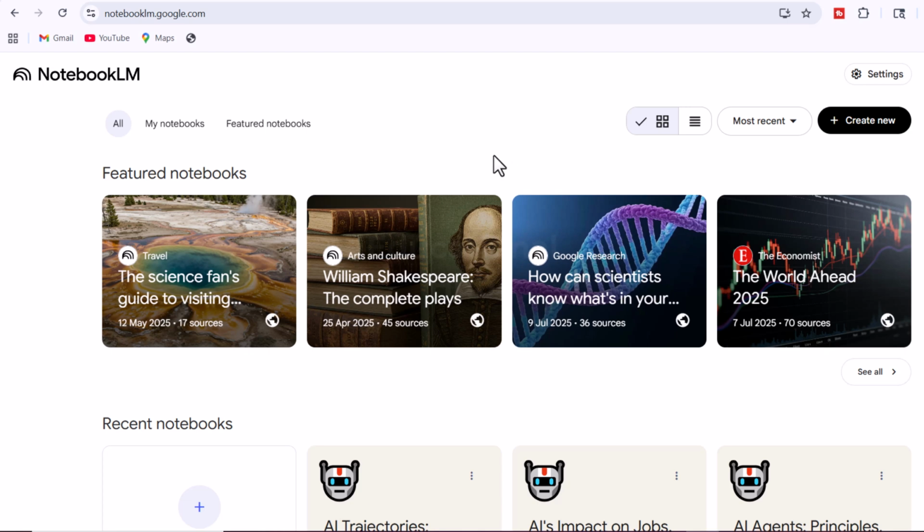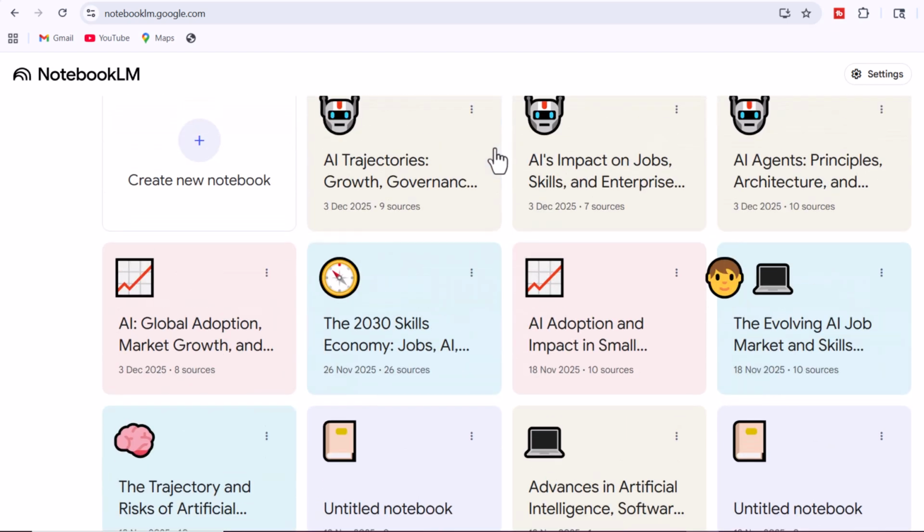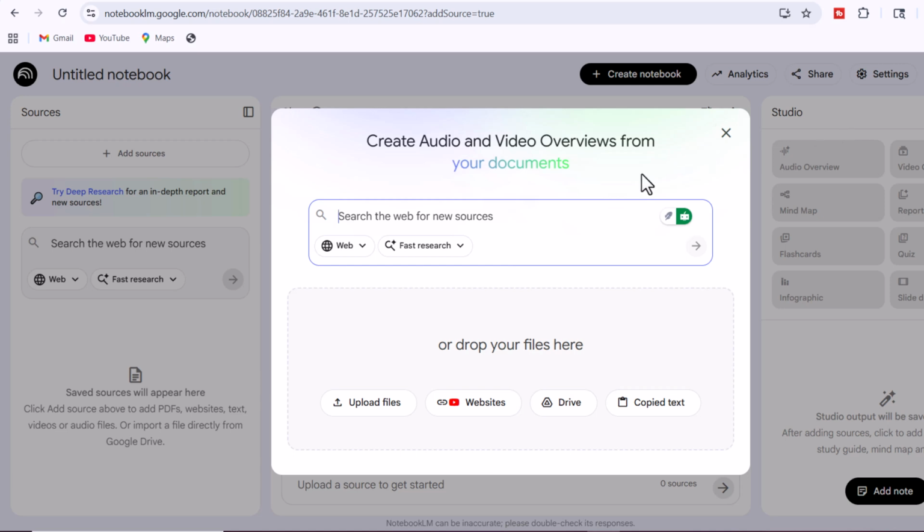In this tutorial, I'll show you how to create stunning PowerPoint presentations using Google NotebookLM, a powerful, completely free tool that instantly transforms your documents into professional slides. NotebookLM lets you upload a wide range of resources: PDFs, text files, Markdown documents, and even audio files. You can also connect your Google Drive to import files directly, or add YouTube links and website URLs for the AI to analyze and work with. This multi-source capability is what sets NotebookLM apart from traditional presentation tools. By pulling and synthesizing information from multiple documents, it produces presentations that are more complete, accurate, and well-rounded.